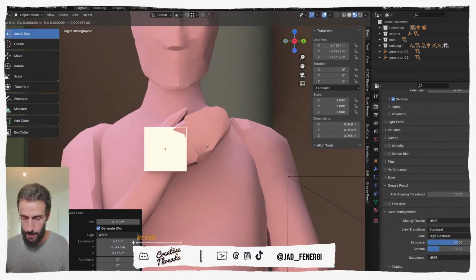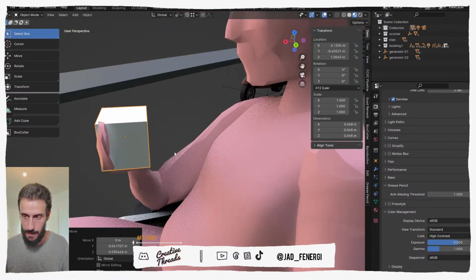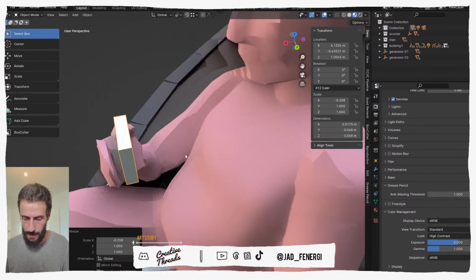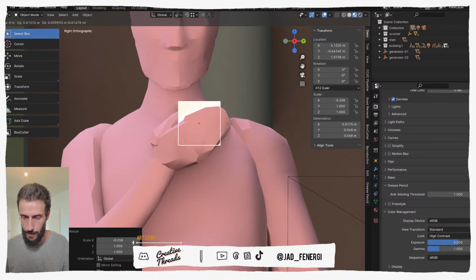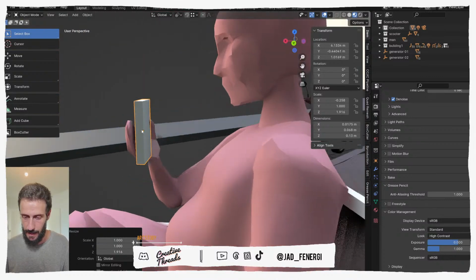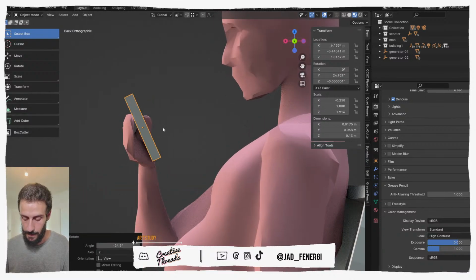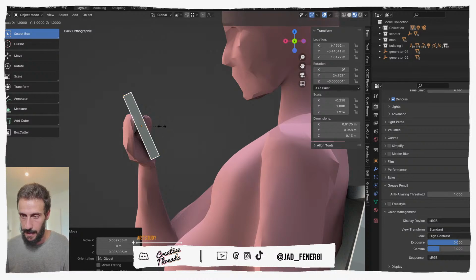And we can move it here, scale it on the X, move it, scale it on the Z. I'm just trying to create a phone. Scale on the local X like this.